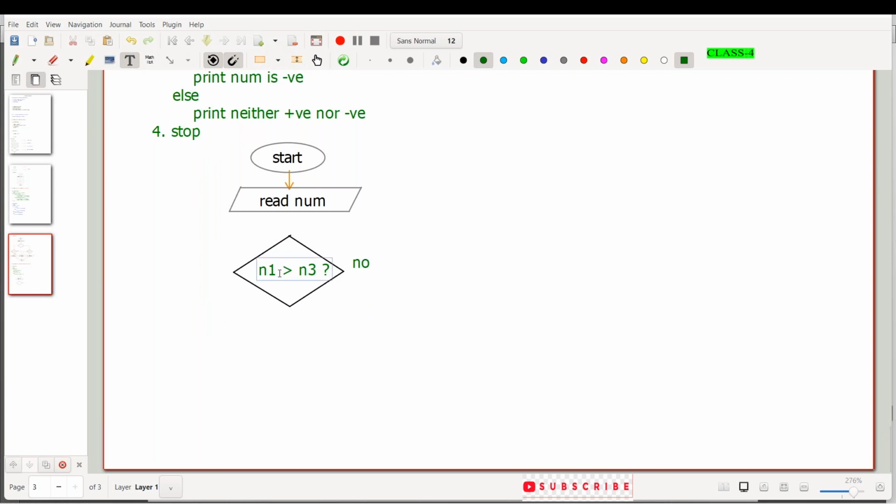So we have to check num greater than 0 or not. If yes, that's positive. Okay, so we have to print positive. If no, that's the next condition check.